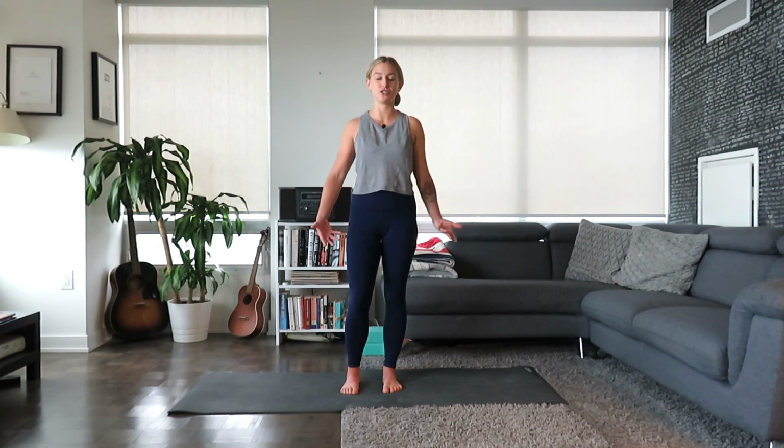Those are a couple balancing postures that I think are really good to work on if you're trying to improve your balance. Of course, there are a ton of different balancing postures that you can do, but it's always a great thing to just focus on a couple, work on mastering those ones, and then move on to other ones.